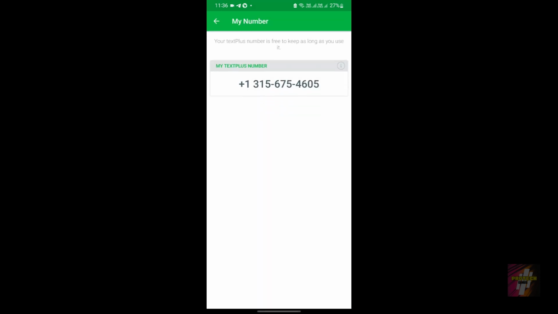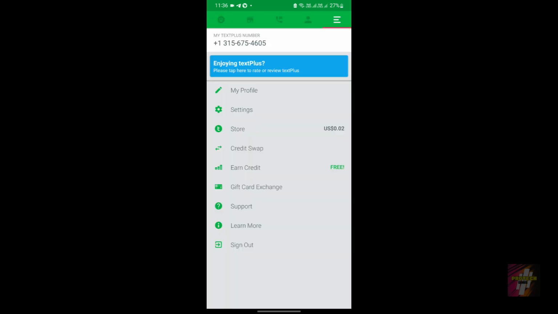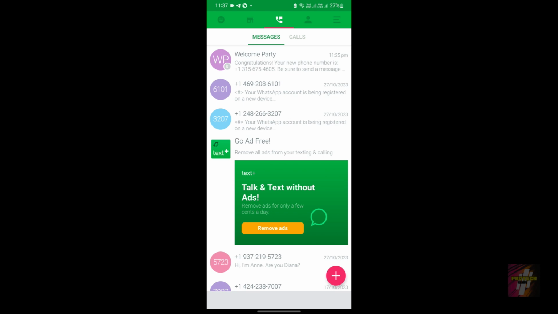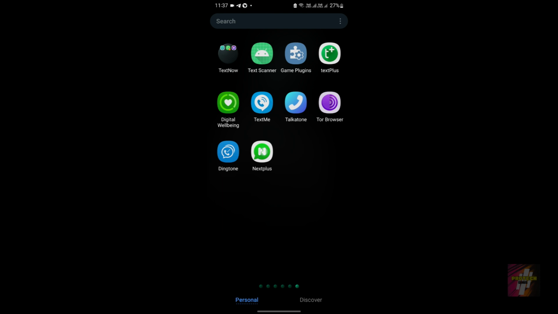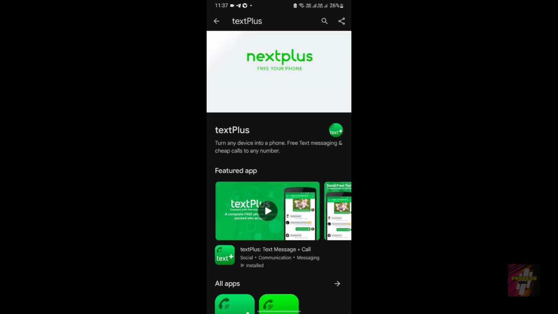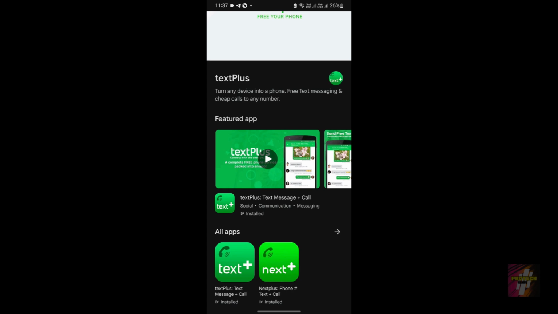My Textplus number. Well, and now this is going to be a complete hands-on video. I'm going to show you the complete hands-on tutorial of how I obtained the number. I obtained the number by using an application known as Nextplus. Nextplus is an application from the same Textplus company. As you can see, there are two applications released from the Textplus Corporation. It's going to be Textplus and Nextplus. Well, right now errors are only occurring in the Textplus application, and Nextplus has no errors.